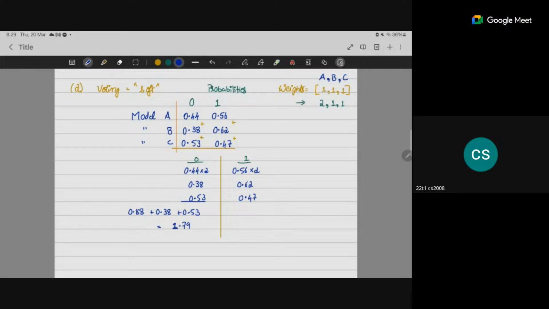Now, without calculating manually, can someone tell me what the probability here should be? If I sum up the values, what will I end up getting? I want the answer without calculating. 1.21. Can you tell me why it is 1.21? Sir, totally it has to be 3. You are almost correct, but what will be the difference here? Since I'm asking the question, there should be some change as compared to before. What will be the difference? Anybody else? Any answers?